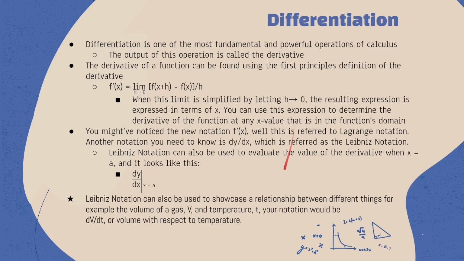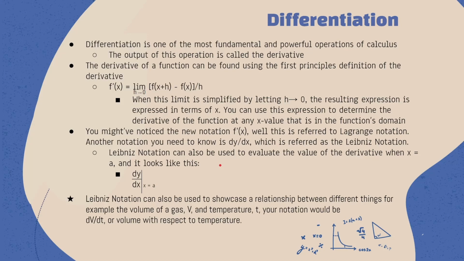But there are benefits to both of these notations. This one here is of course much easier to write. There's only one other symbol you need to include, and that's this little apostrophe. However, this one here actually allows us to express more complicated relationships. So instead of talking about just the relationship between y and x, we can talk about the relationship between, for example, here, the volume and the temperature. So now we would write the d of v divided by the d of t. So depending on what situation you're working with, you could use either one to express your derivative.